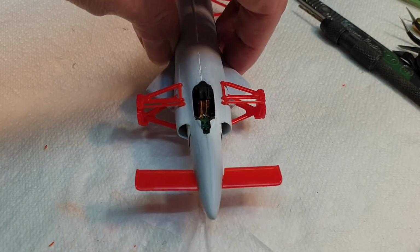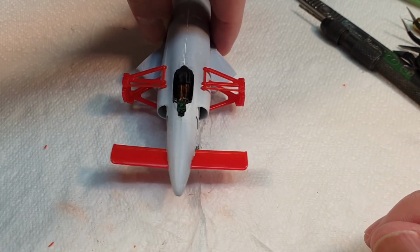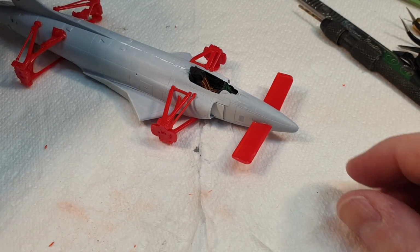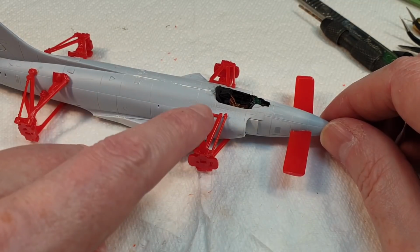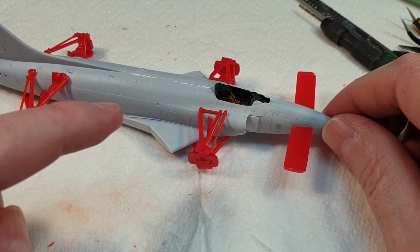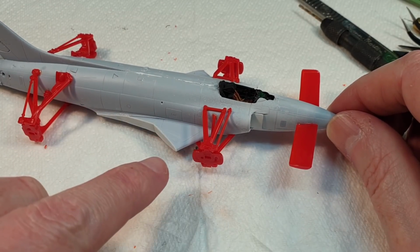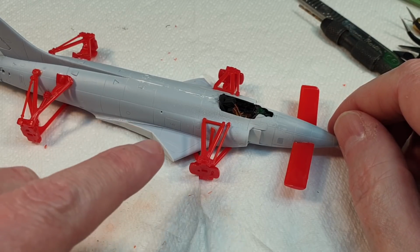Right, so that is the front wing attached. Looking not too bad at all. Needs a little bit of finagling, but apart from that it's fine. So what I'm going to do now is put the canopy on, and then give it a coat of primer so that I can see what I need to clean up on the body. So I'll do that next.